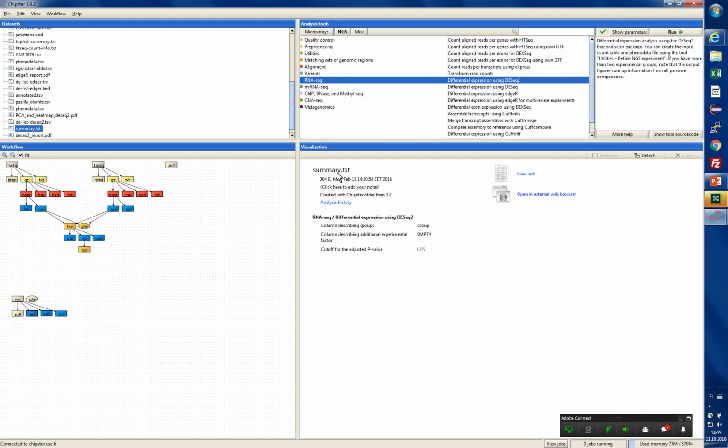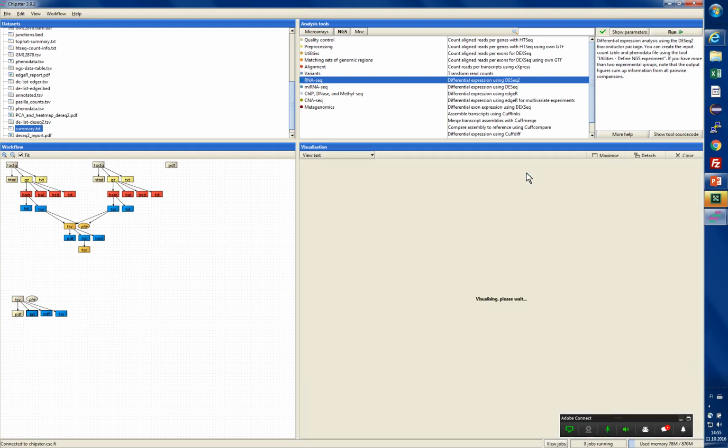DESeq2 also produces this summary file, which we can view, and it's just showing you briefly, like a quick glimpse. You can see that there are 350 upregulated genes and 380 downregulated genes. You have some number of outliers and some number of low counts, and you can also check the total number of reads that were used as input.